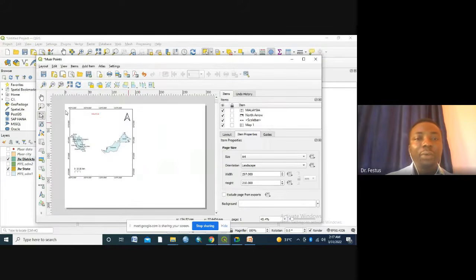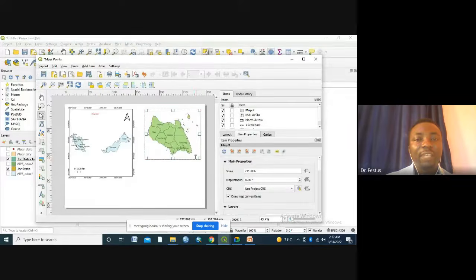Layout view. So what you will do, like I said earlier on, pick add map. Pick this one and then come here and draw what you want. So just drag it. Okay, and leave it. You can see it has already come up.